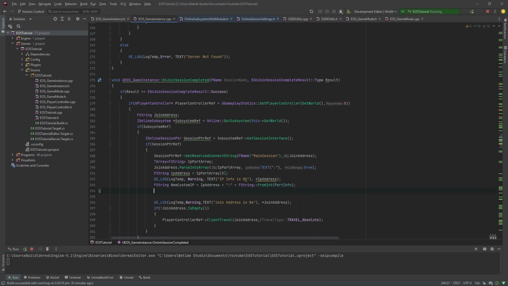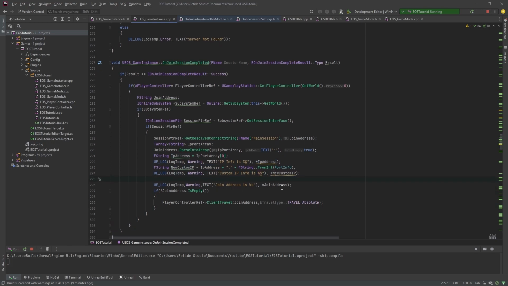And after this is done, we will just again make this thing, and we will say custom IP info, and we will use the new custom IP for now joining and pass this.